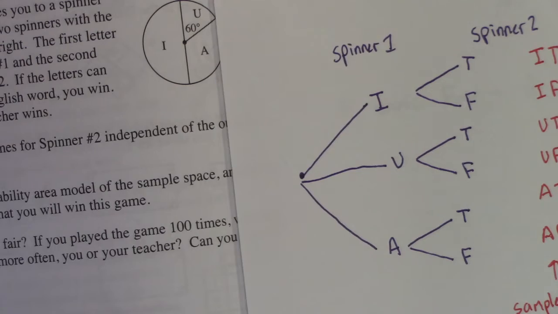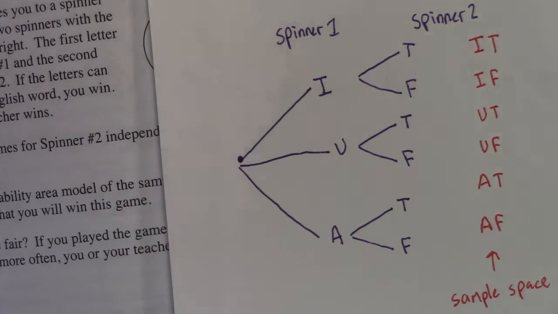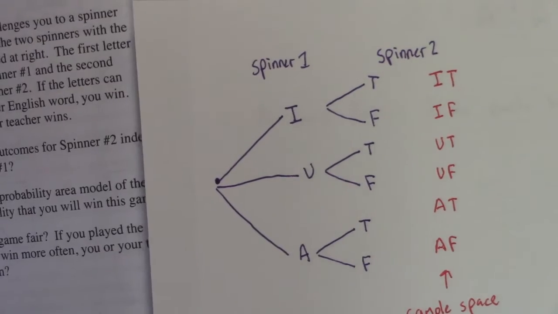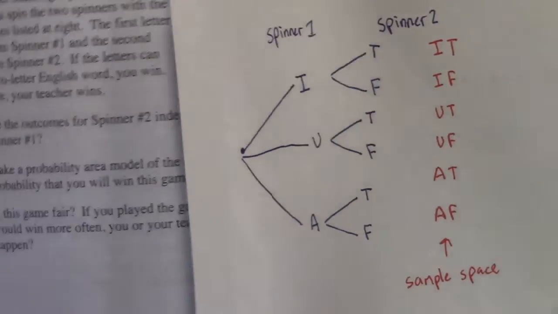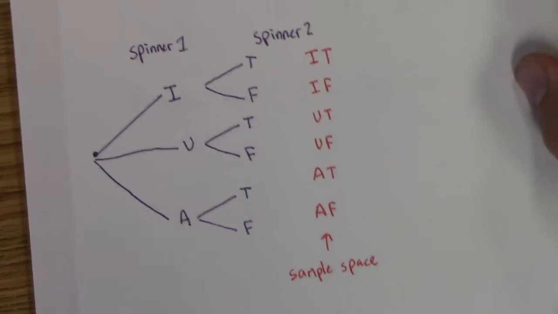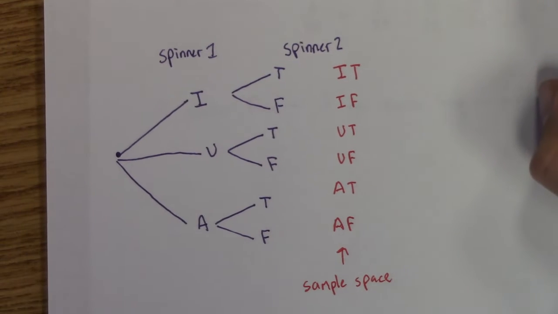Now you might be looking at this and saying, okay, sorry, I'm kind of in and out for the Zoom. My apologies. You may be looking at this and thinking, this is great, but at least with the area model, we had all our probabilities on it. And you would be correct. But there is a strategy for getting all those probabilities on this as well.